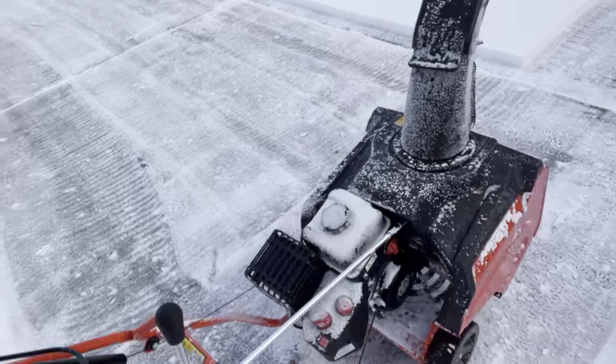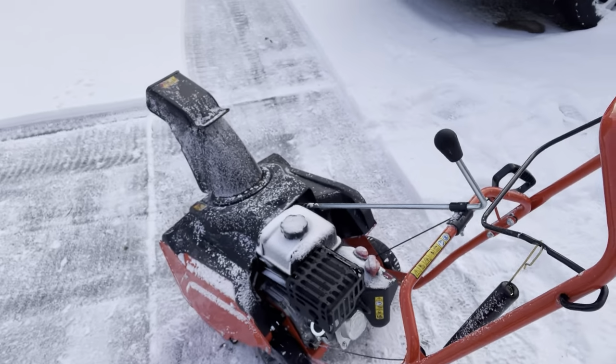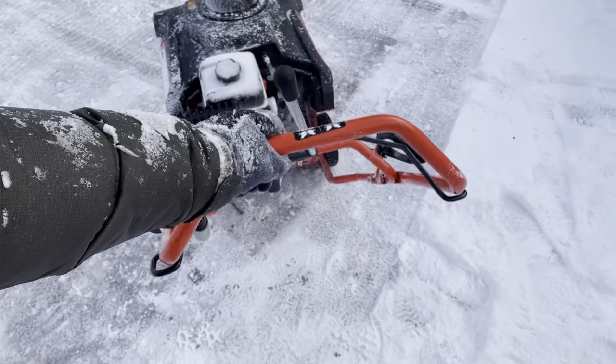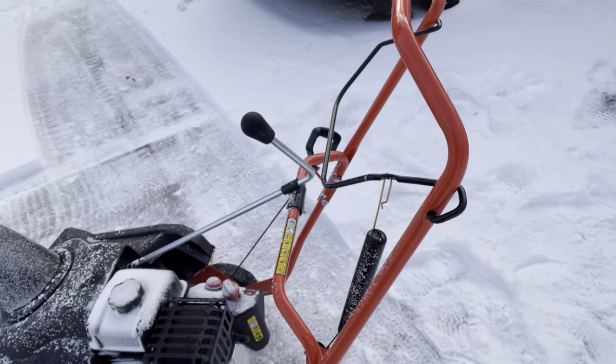So that's it. I don't have anything to compare this to except I'm a newbie with snowblowers. I love it. But I probably love anything because I've never had one. But it's just super easy to maneuver. It's heavy duty. And if I ever wanted to go snowblow my mother-in-law's house or something, these metal bars here are made so you can just basically pull it right into your truck or your van. And piece of cake. You just basically slide it up right here.